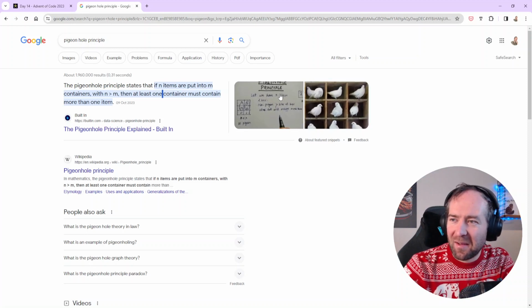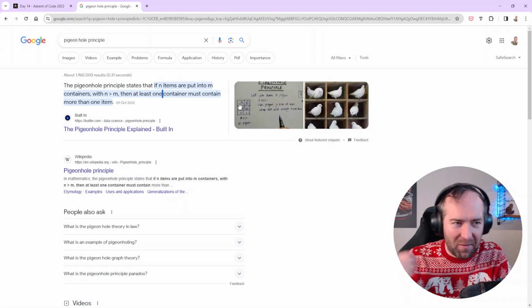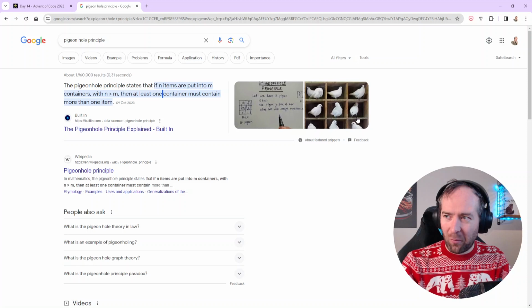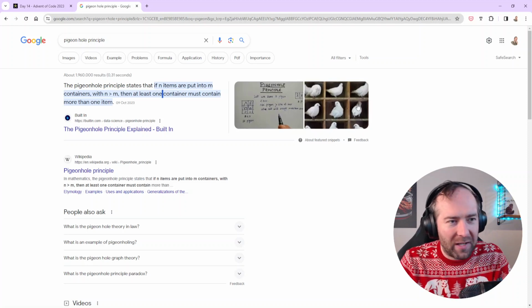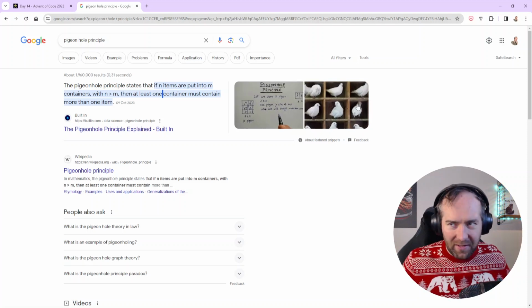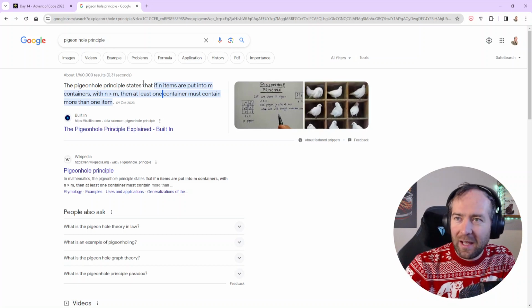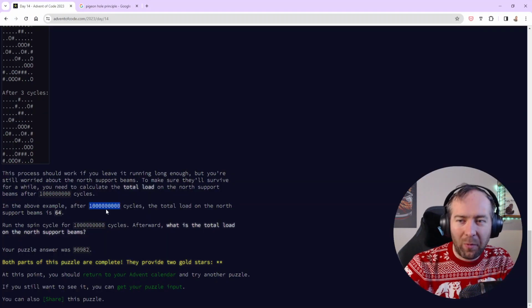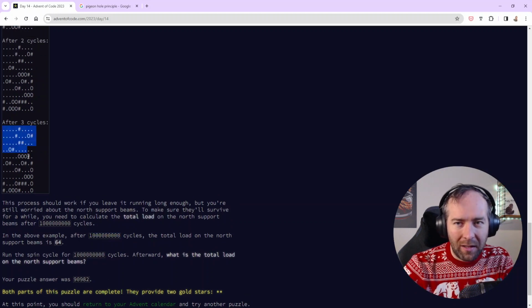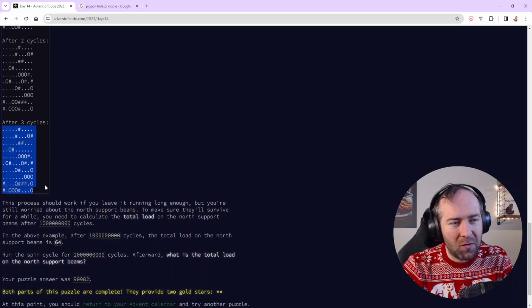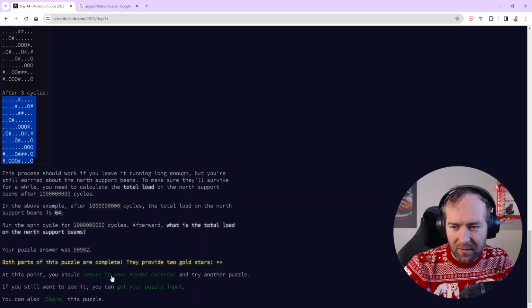The principle is a way to get an intuition of whether I will have hash collisions, or a problem with containers that will contain more than one element. For today, we have 1 billion cycles, and only a limited number of possible states.